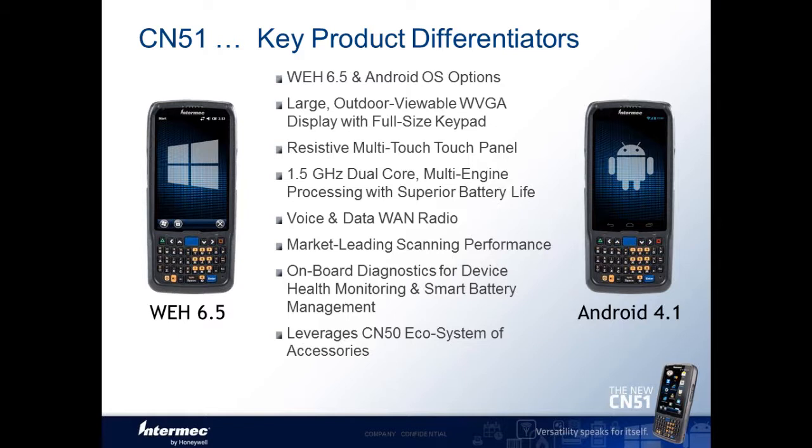We have two imager options. Both of them are very good with the snappiness and motion tolerance, which means that it's very easy for someone to read a barcode the first time, which is really important for overall productivity, especially if you're scanning a lot of barcodes during the day, but also just end user frustration, rather than having to redo it or try to capture it 2 or 3 times. They know with confidence that they can get that barcode the first time.